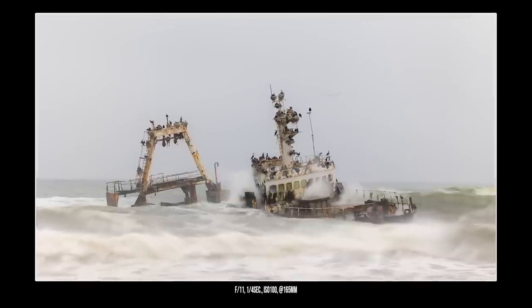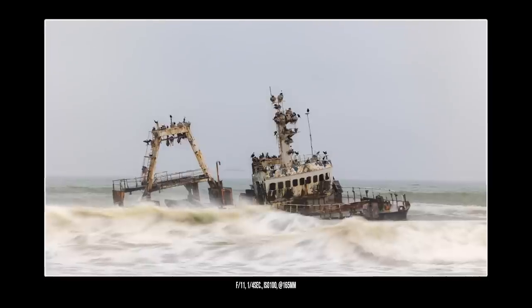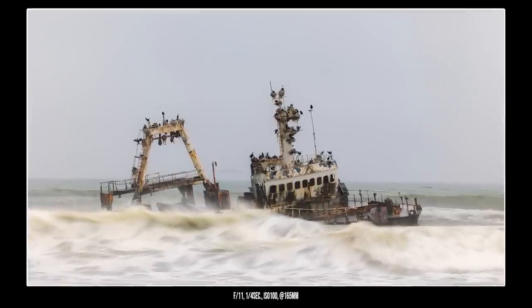Anyway, we're here at essentially the start of the Skeleton Coast now. And there's this shipwreck, and I've stopped here like 5 times. Every time I've come here, the sea's been kind of calm, and the tide's been kind of out. So I've never really taken a photo I love here. But I was just messing around with the long lens, 70 to 200, and playing with like a quarter second exposure. And I think among the 50 or 60 photos I took, there's a really cool one of the sea jumping up through the ship. Or maybe one of the wild sea in the foreground just jumping around. It's just this absolutely awesome scene with the wild coast and that shipwreck and the birds all over it. Yeah, an awesome way to start the day.